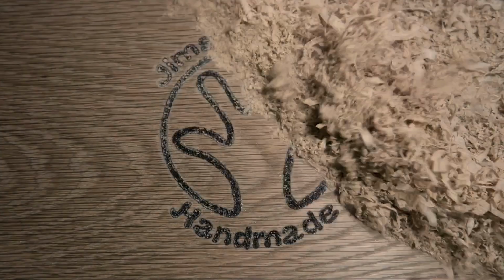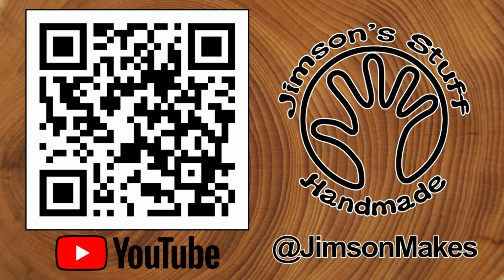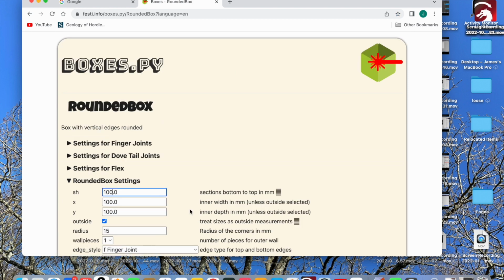In this video, I'm going to be putting the XTool D1 Pro 20 watt laser to use, working on some more laser projects. I'm going to be making a hat box for my favourite bowler hat. The starting point for this is using Boxes.py, which is free on the internet.